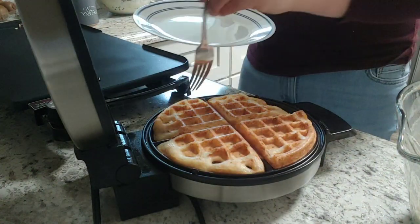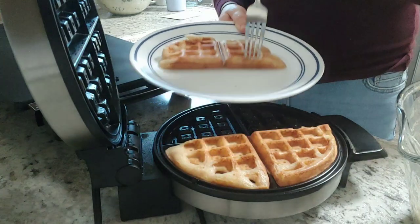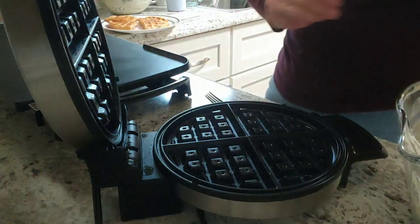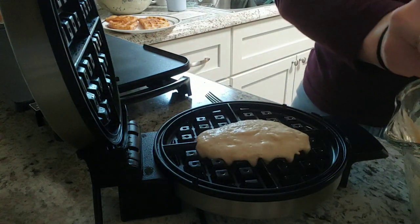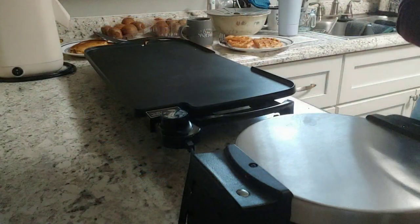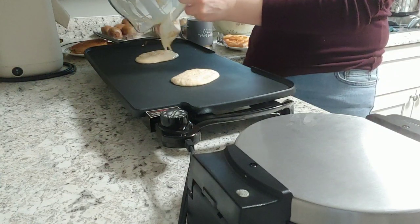There they are — all done, golden brown. Here's me trying really hard to get them out of the waffle iron without ripping them. They rip a little bit, but I'm able to pull them out and they turned out perfectly. I've tried other pancake recipes put into a waffle iron but they have not worked — this recipe always works in both methods. Here is the last of the batter being turned into pancakes. We ended up with five semi-large pancakes and two full-sized waffles from one batch of the sourdough pancake batter.